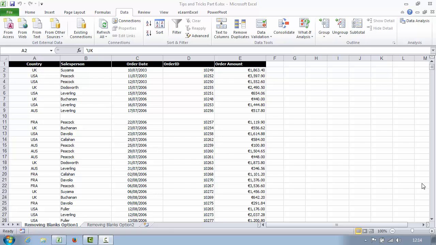Now, we're going to ignore individual cells because that's not much of a problem. But when you're working with lists like the one I have open in front of me here, it's not a particularly big list, but when you have missing rows or missing columns like this, Excel really does have problems with this, especially when it comes to sorting that data or filtering that data or building pivot tables from it. So I'll give you a quick example of what I'm talking about here.